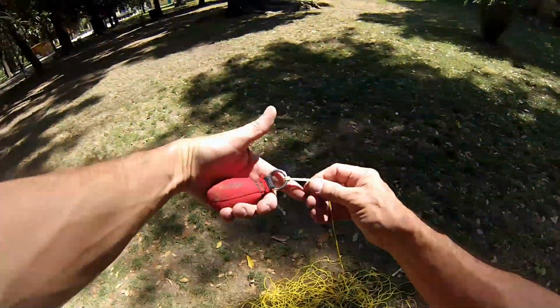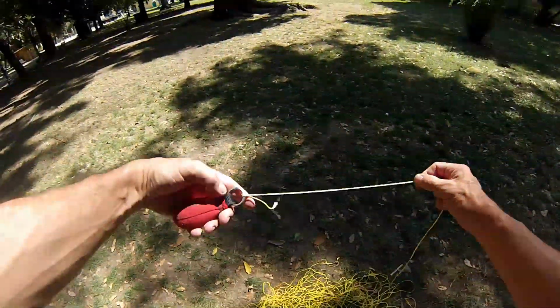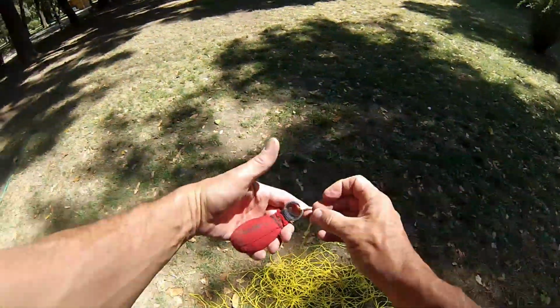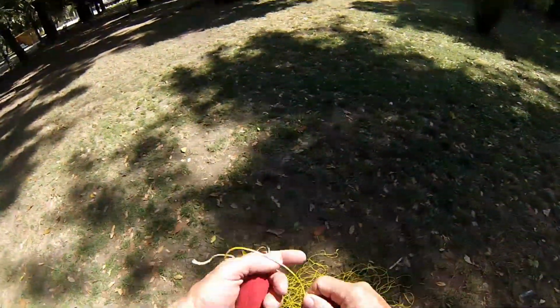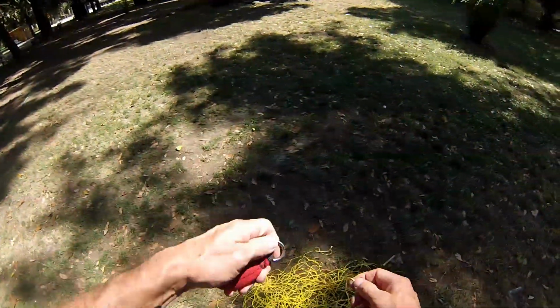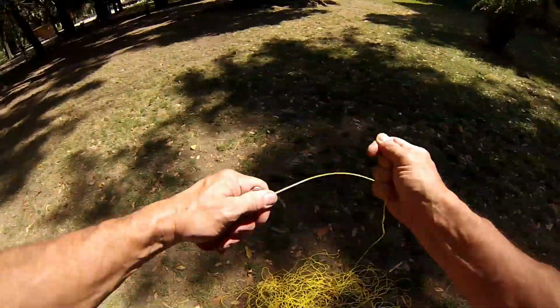I'll almost always girth hitch it. The reason I like a girth hitch is when I throw it, I almost always let the bag run to the ground, and then it's easy to untie. And then I'll put on a 20-ounce bag and bring that back up and work it through the tree if I need to be working it through the tree. But there's the girth hitch.